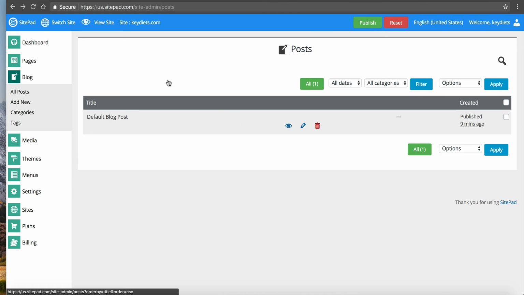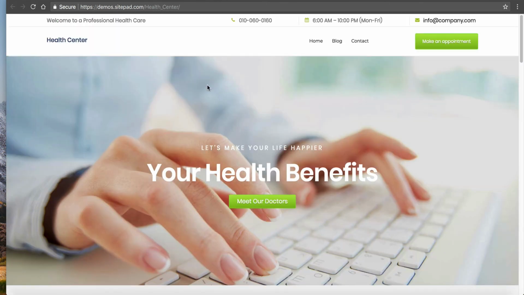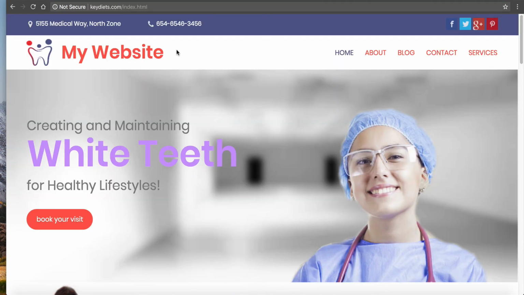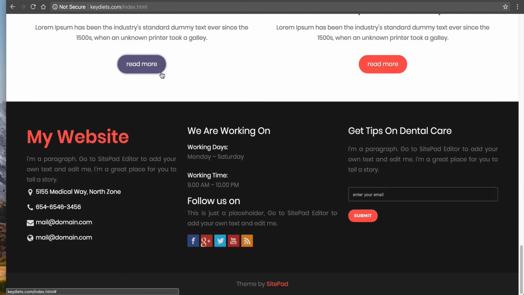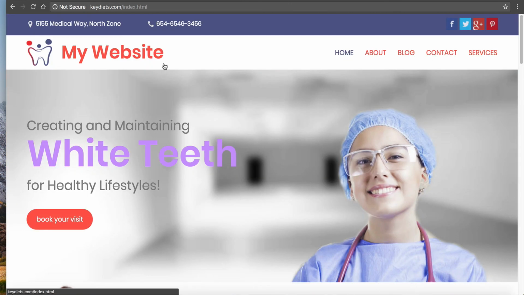So that's SitePad though. That's how you use it and create your sites. Again, it is free for the first couple pages. Then if you want to add more, you can, but it's still hosted on our services, on our servers. You get full advantage. You still have the SSL and the cloud hosting.